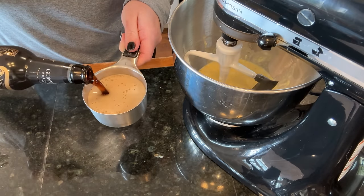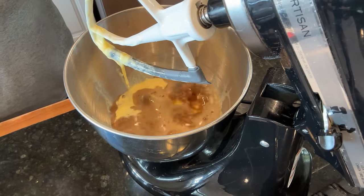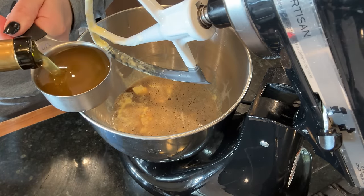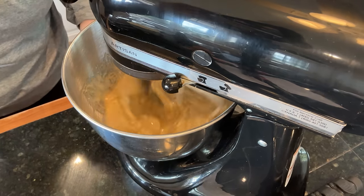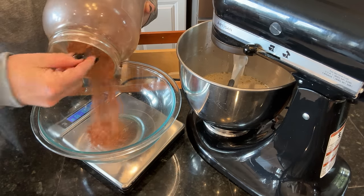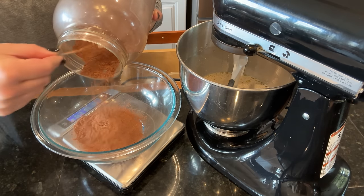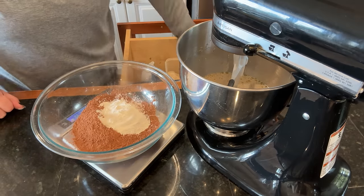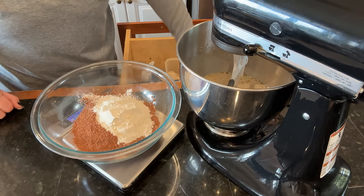So this has sour cream, oil, eggs, vanilla, and Guinness, of course. And then I'm using avocado oil. You can use whatever kind of neutral flavor oil you have on hand. I think the recipe called for vegetable oil. And I am going to use my scale in grams to weigh out the dry ingredients. And this was, again, very, very straightforward. It was cocoa powder, flour, our leavening agents, and sugar and salt, of course.